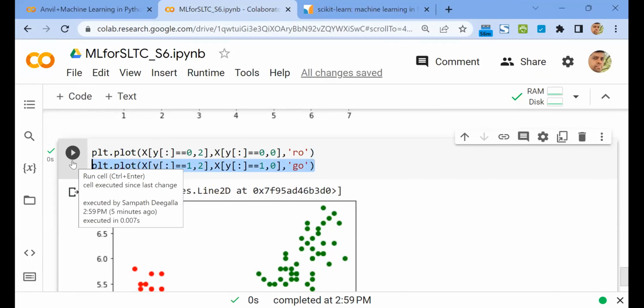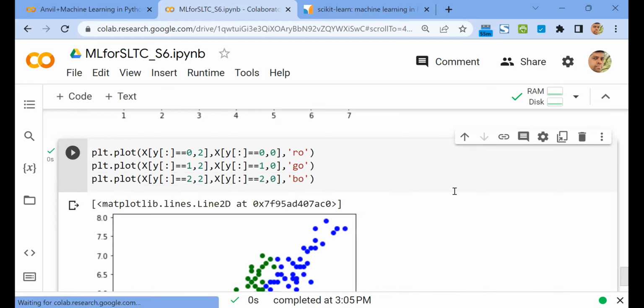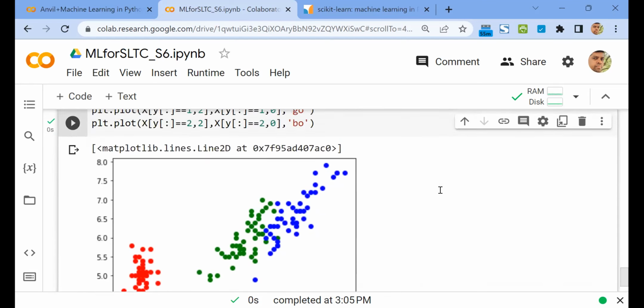The third class label is, in my case, 2. So I will put 2 and 2 here. Let me put this as P for blue. Now you can see the three classes.